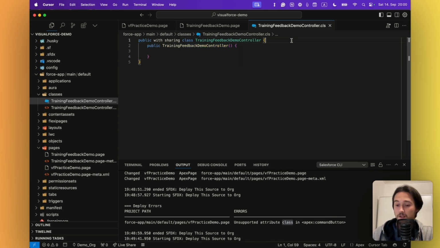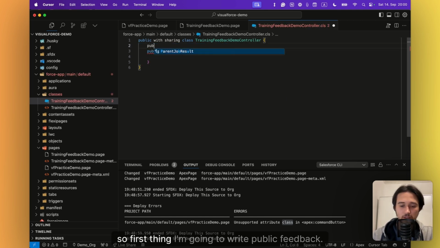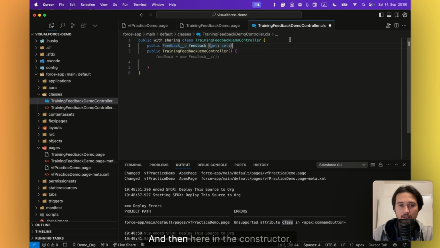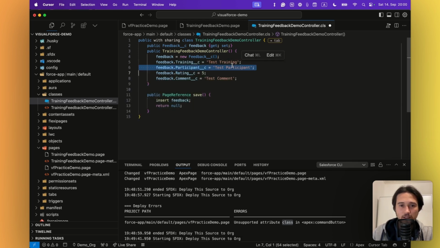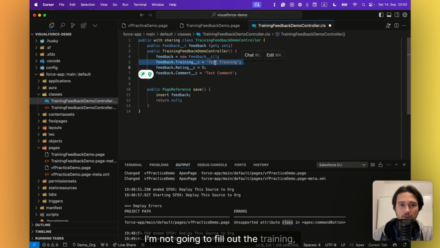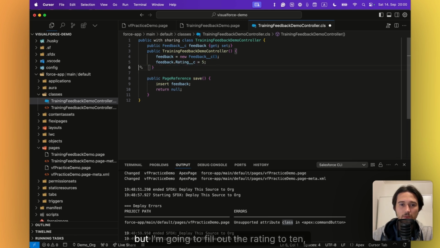To do that, we usually do it here in this constructor. So first thing, I'm going to write public feedback, and then in the constructor we're going to fill it out. Let's say feedback. I'm not going to fill out the training, I'm not going to fill out the comment, but I'm going to fill out the rating to 10, just by default.